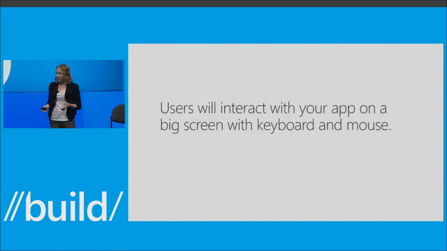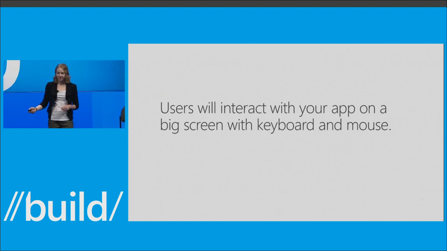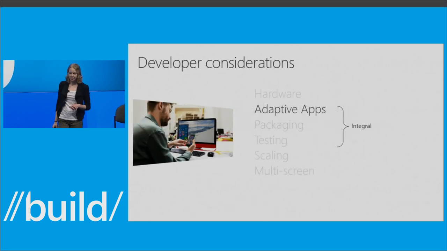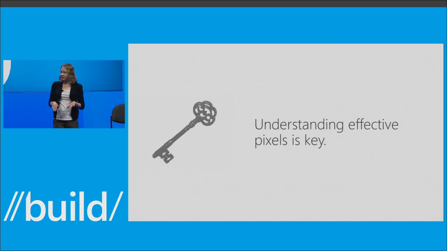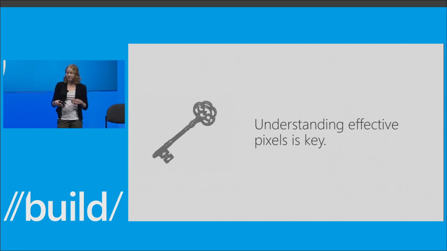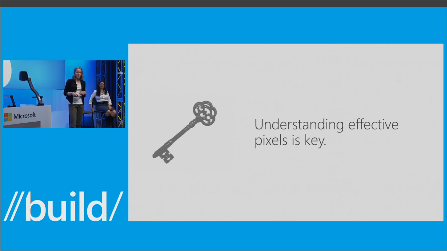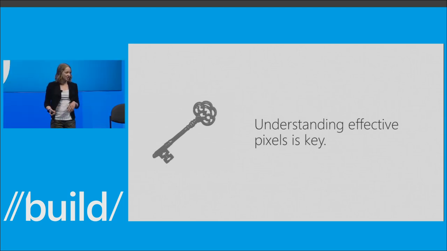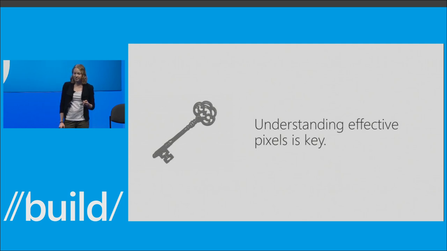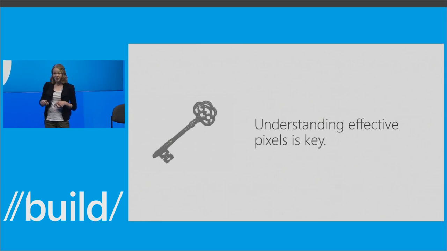The most important thing for you as a developer to remember is that users will interact with your Windows apps on big screens with a keyboard and mouse powered by a phone. The one thing that will really help you be successful on Continuum is building adaptive apps. I'm not going to go into a bunch of detail on our Windows scaling model and effective pixels, but it is integral to your understanding of building adaptive apps. Effective pixels are a virtual unit of measurement we use in Windows to describe the size of any display.